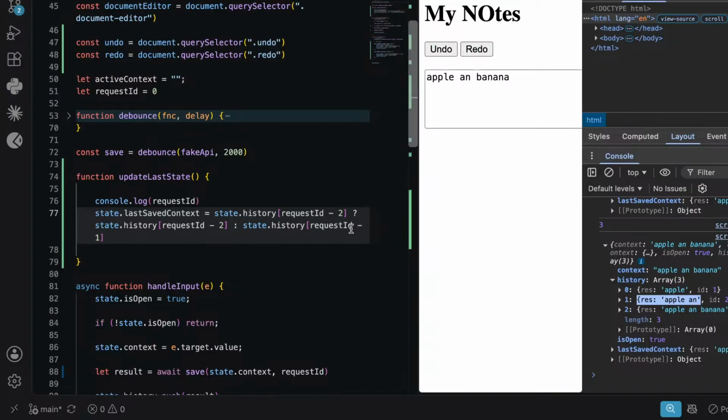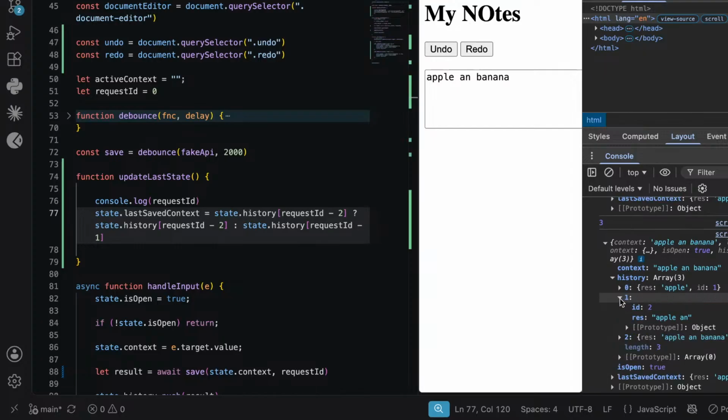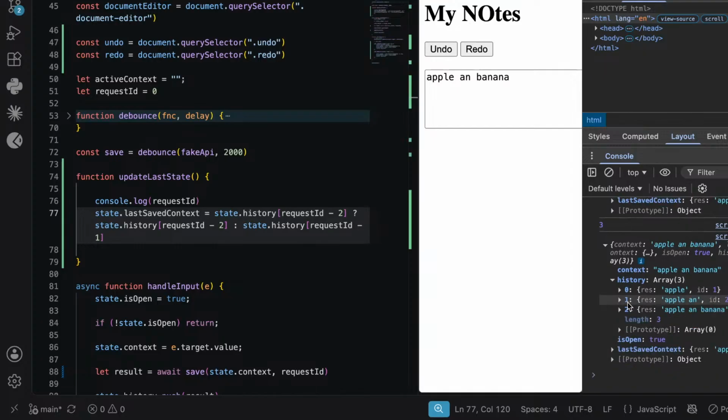Request ID is 1 minus 0. I don't want the 0 in a case like this. Request ID is 1. If it is 1, then it will show this thing, and I also don't want this. Okay, let it stay as it is, no issue.